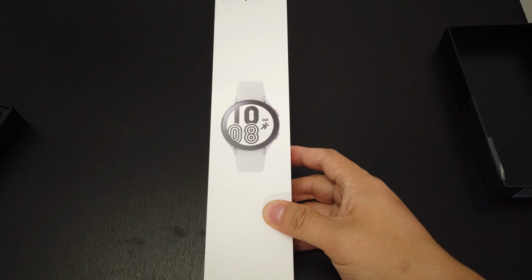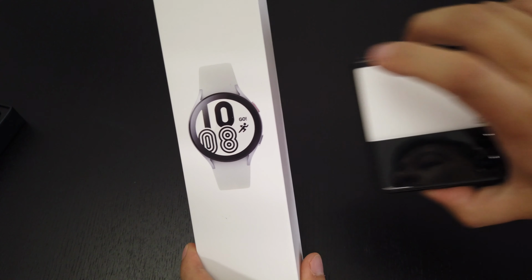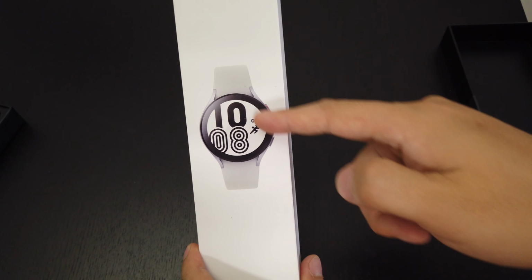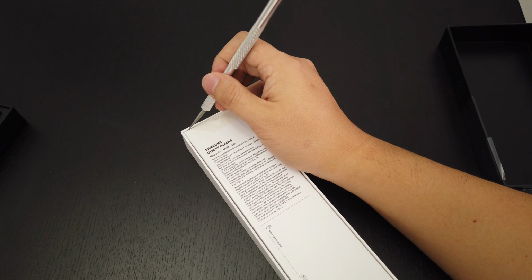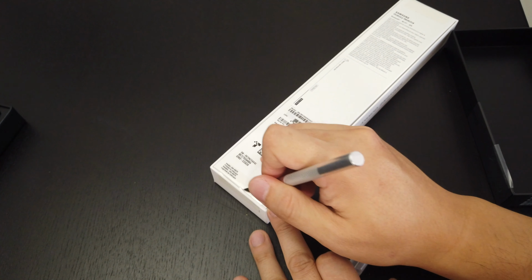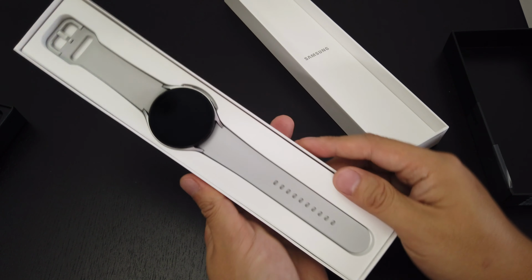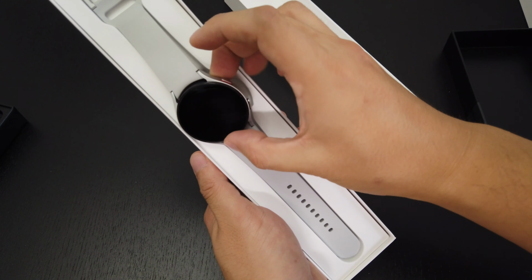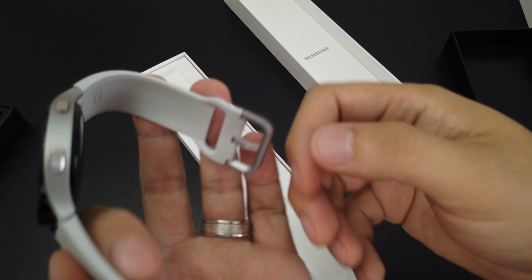Okay, so with the phone to the side, let's look at the watch. Since I got the black and white, I'm thinking of continuing with that theme and having the white watch. The middle section of it should be black, but only the outside is silver. So without further ado, let's try to unbox this one. There it is. Well, it's not as white as I thought it is. It's almost kind of like dirty white or gray.